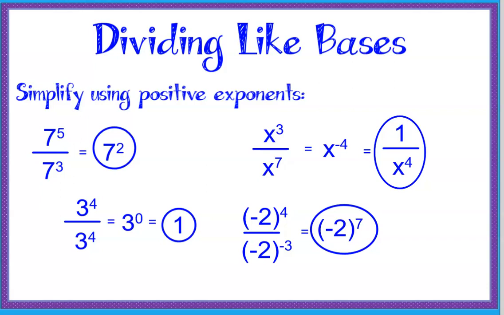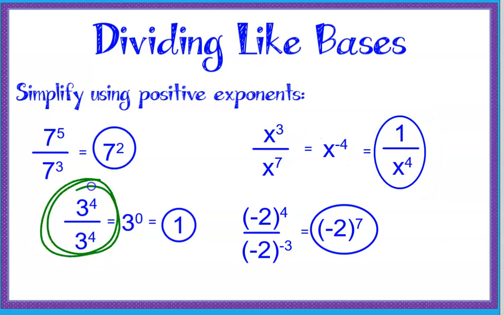Over here in this second example on the right, you'll notice that my base of x stays the same, but 3 minus 7, we always start with the numerator. Numerator minus denominator. And when 3 take away 7 happens, we get a negative response. So you may need to go one step further and use your negative exponent rule to rewrite your final answer.